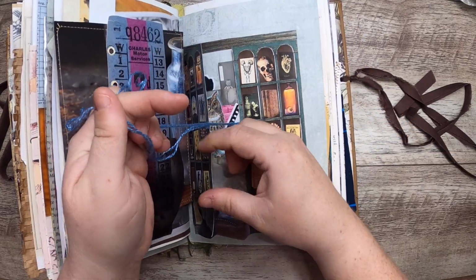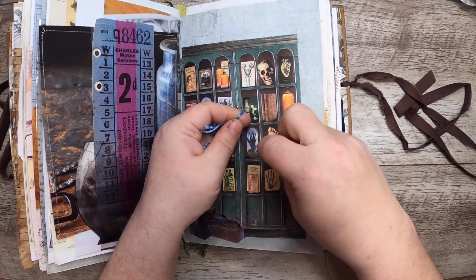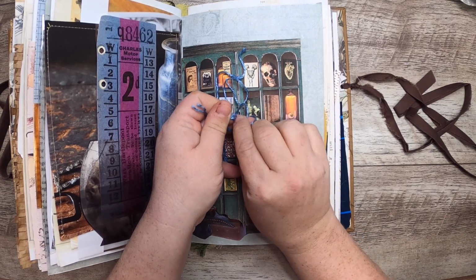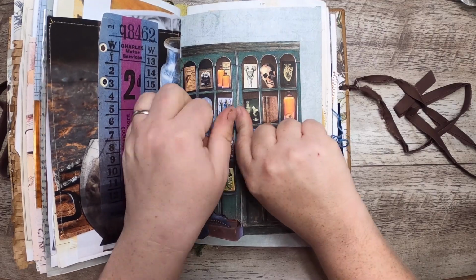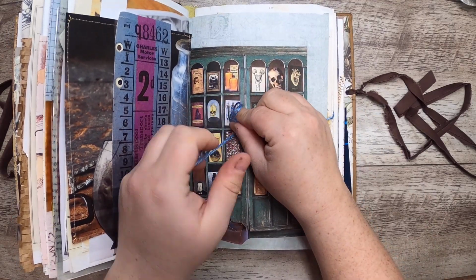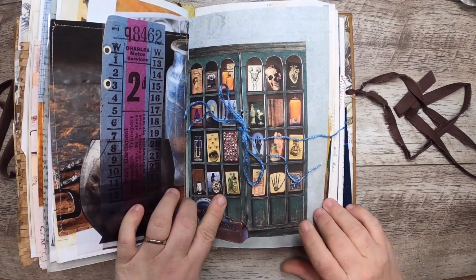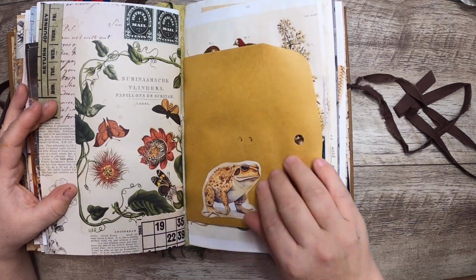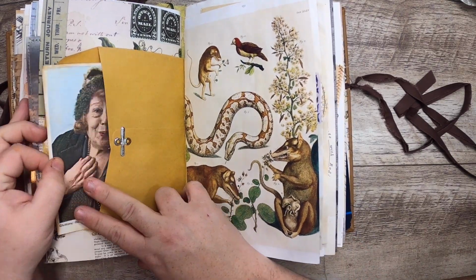It's got a little plague doctor mask at the bottom, and it ties up with metal little mini eyelets, and this one has my own hand-dyed bamboo yarn here that will stay sleek and not tangle when you're tying it up. It's easy to tie, so it just ties closed like so. There's that plague doctor mask. 49 and Market paper. One of my little watercolor toads from my Etsy collection.